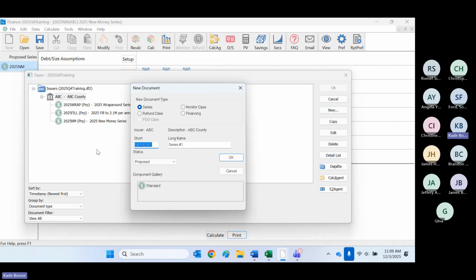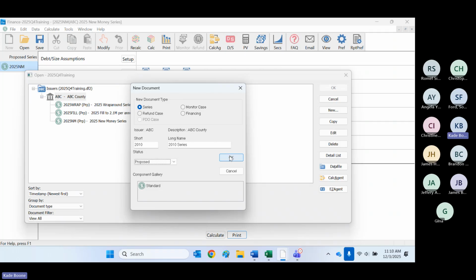We'll go 2010 series. I could put refunded. I'm going to put actual here only because we're going to end up using this in our refund. Actually, you know what? I'm going to keep it on proposed for now.